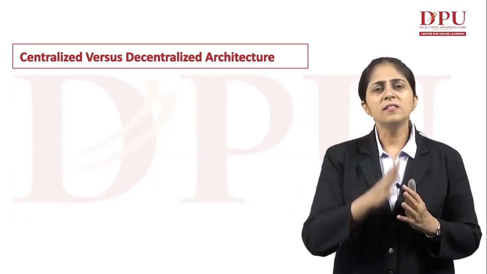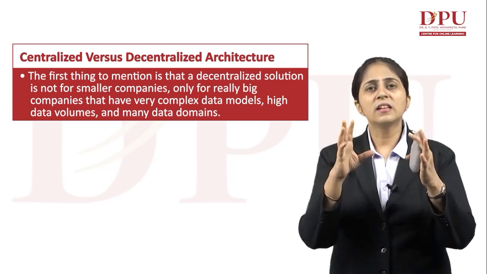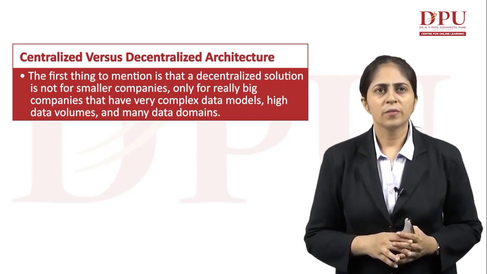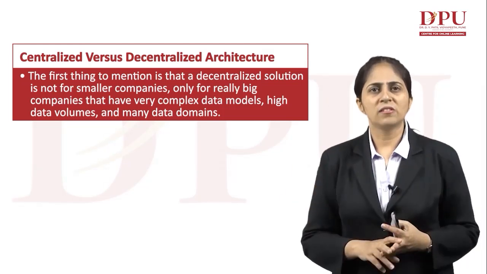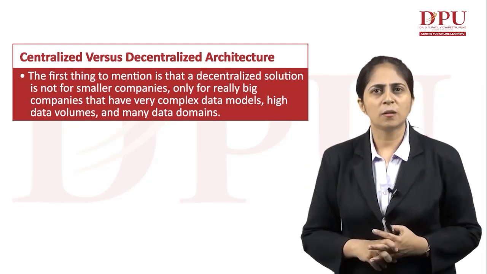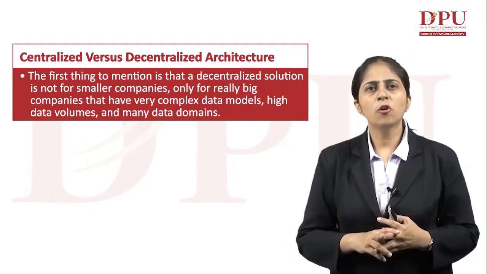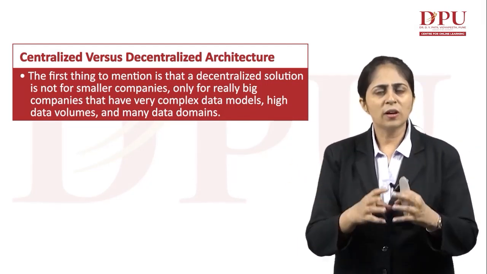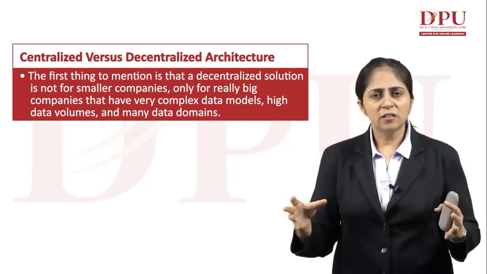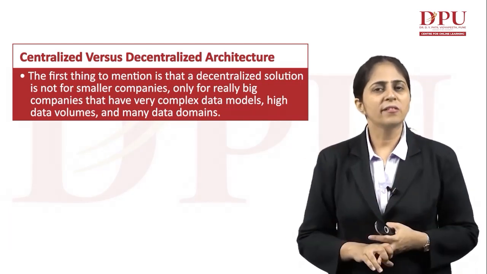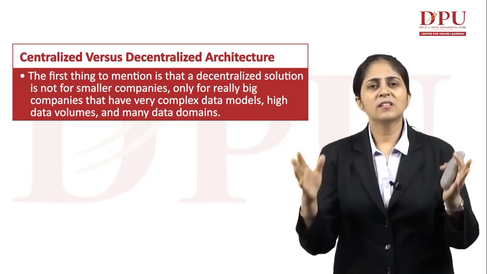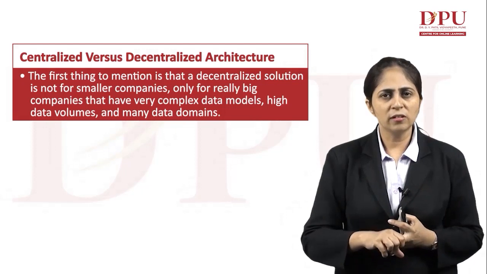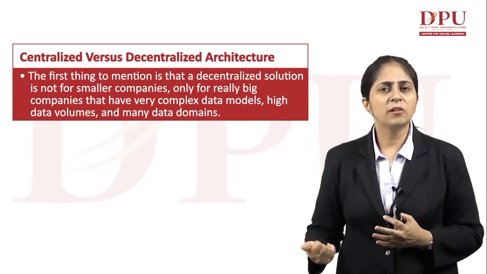Now, the first thing to mention is that a decentralized solution is not for smaller companies. It is only for really big companies that have complex data models, large data volumes and many data domains. If we have a small company, what is better? It is better to keep the data at one centralized location. We should design our architecture in such a way that all the data is kept at one central location from where the data can be retrieved.